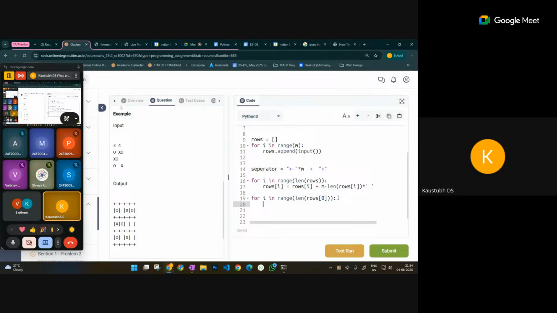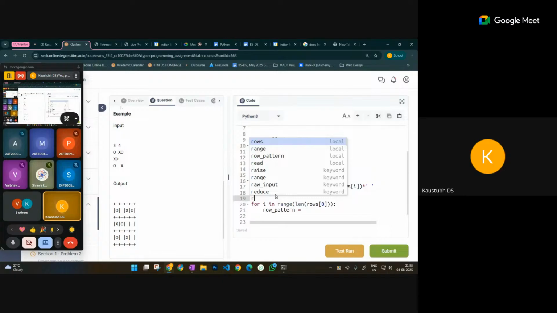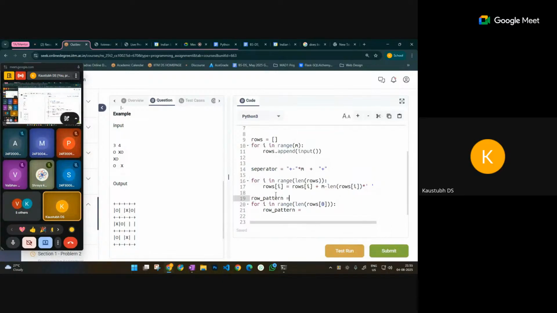the line which we have to add, we could call that row pattern, equals, originally we'll have row pattern as an empty string, okay? We'll initialize the row pattern as an empty string, and then we'll do row underscore pattern plus equals a pipe, right?